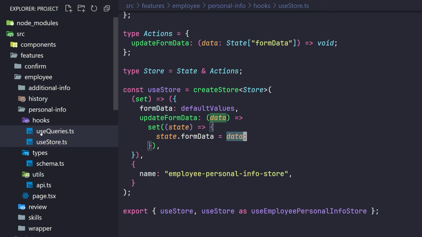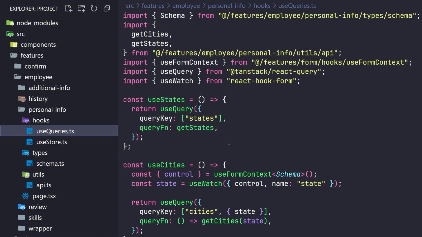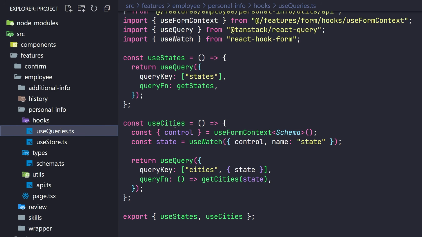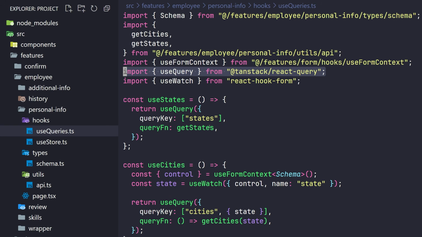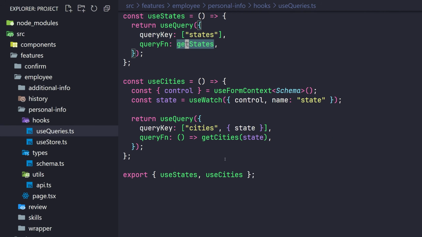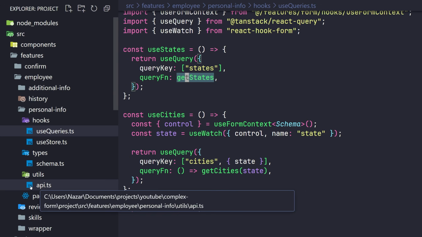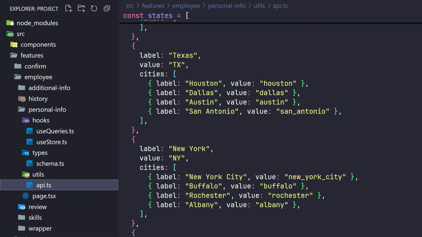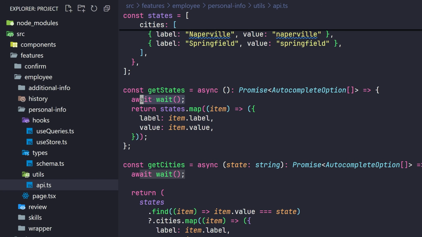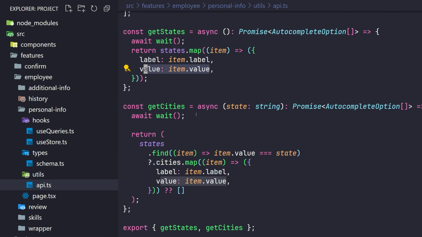user experience. The useQueries hook here is really your preference, the way that you want to handle your communication with the server that you are using. For simplicity and amazing developer experience, I'm going to use React Query itself. Very simple as this. I'm going to get the states and the cities, simulating that they are coming from the server. If I head over to it, it's this simple api.ts file that returns the data that I want with a simple wait for you to see the loading states, and it returns the values as an array of labels and values, so we can use them in our select menu or autocomplete components.